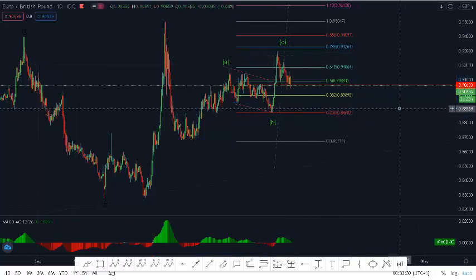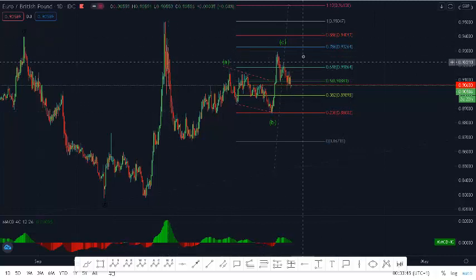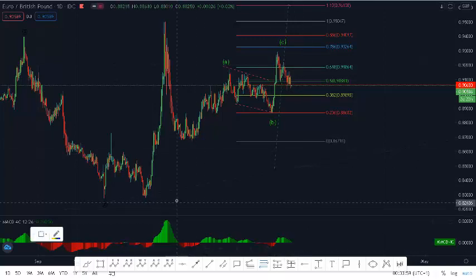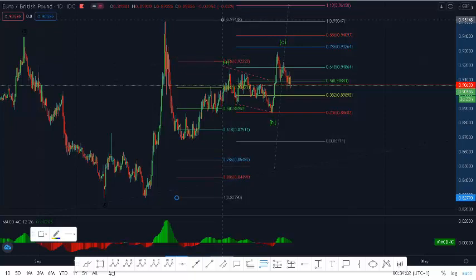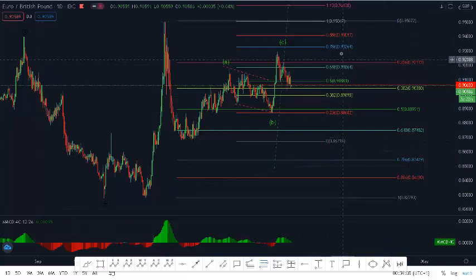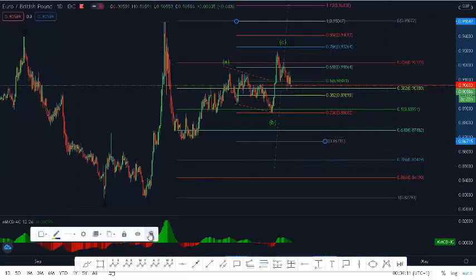So what are we looking for in this pair? My main focus on this pair is that something similar to this will still happen in this market. Either it has started, or we may have another drop before it happens. So what we are trying to say is that we will likely get another drop.